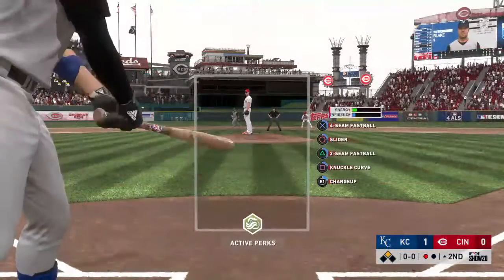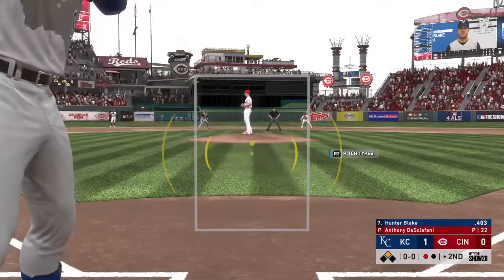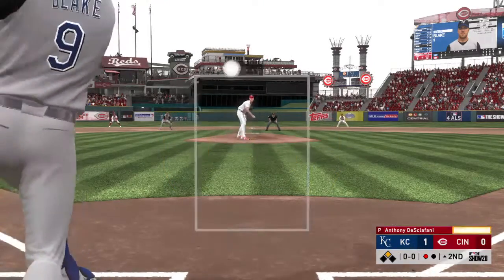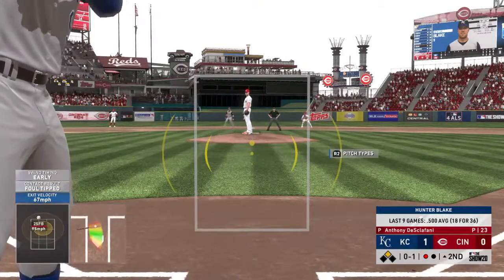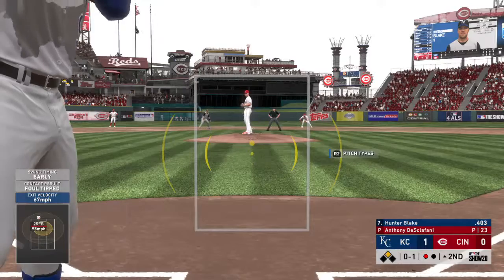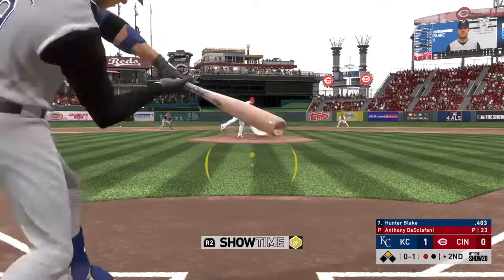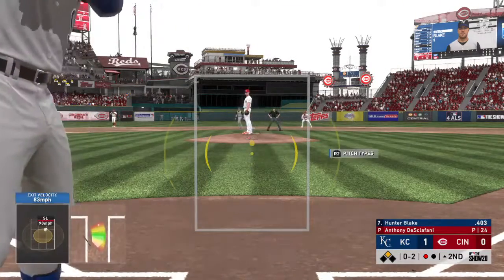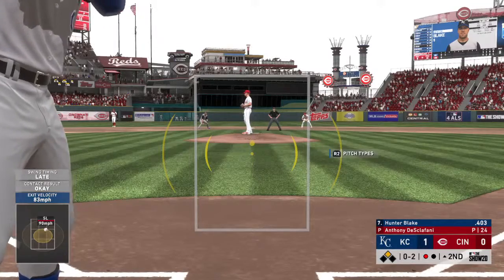Now at the plate, Hunter Blake. The shift is fully in effect these days as he's potentially closing in on a historic triple crown. He leads all 3 categories, and he fouls this one off. Hit in the air down the right field line. But this is just going to wind up being a foul ball. Nobody better stay high. Nobody better right there.